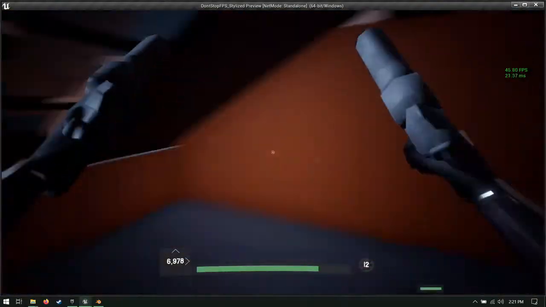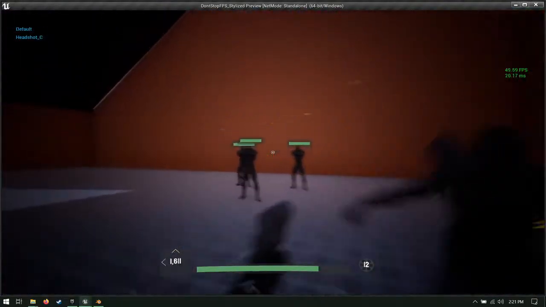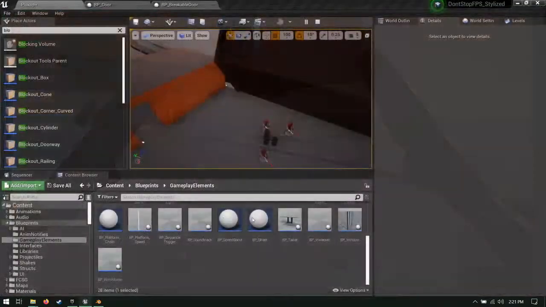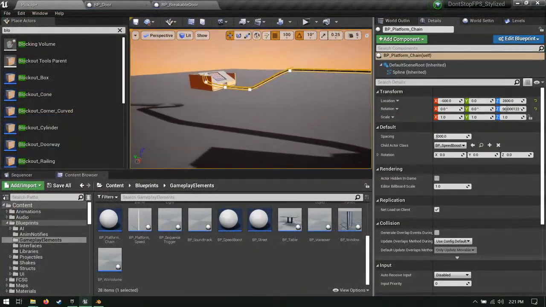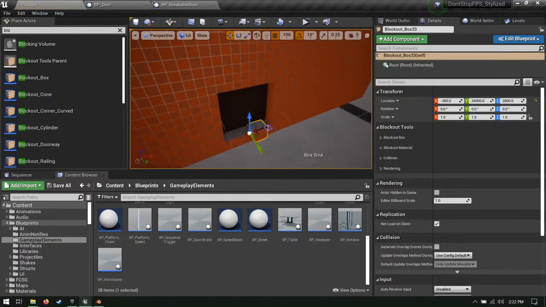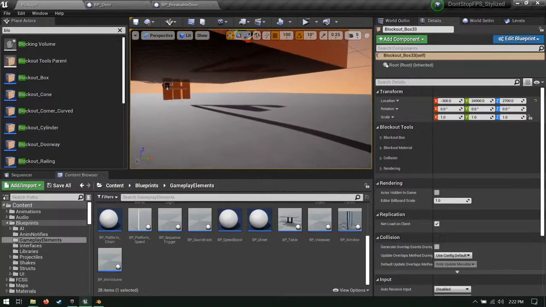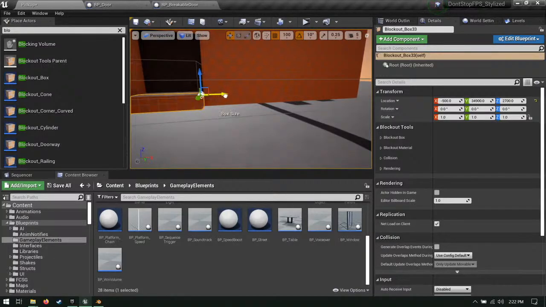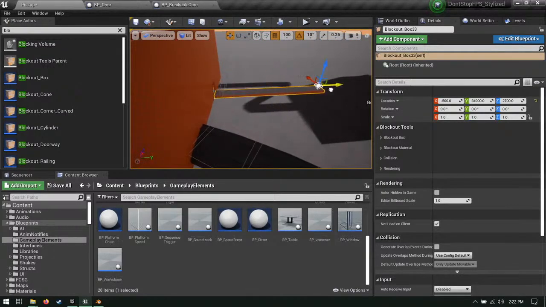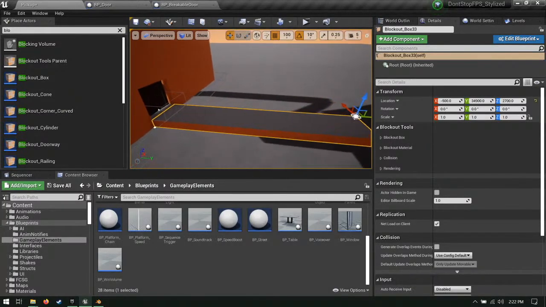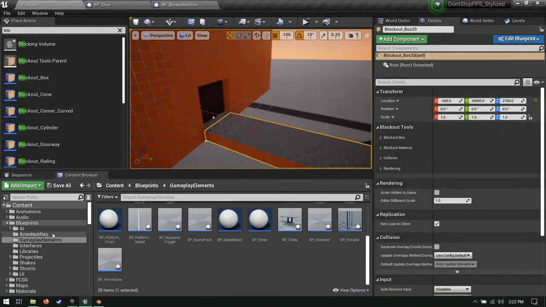Because it's saying that my bitrate is 0. Toss in a blockout box while stream delay catches up. You're fine, I think? Okay.